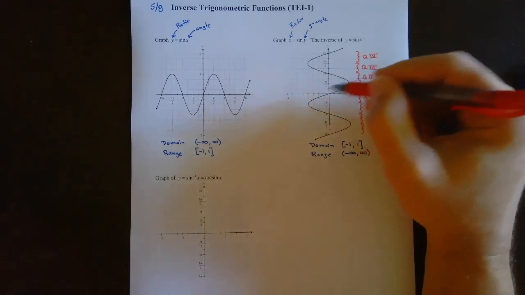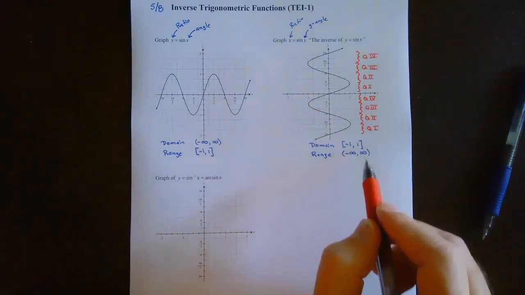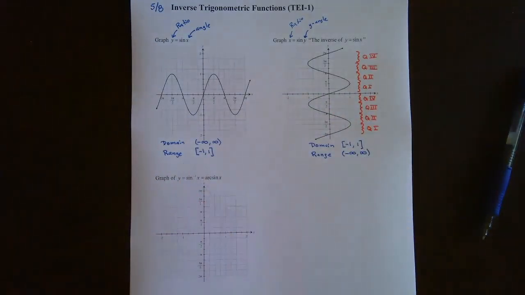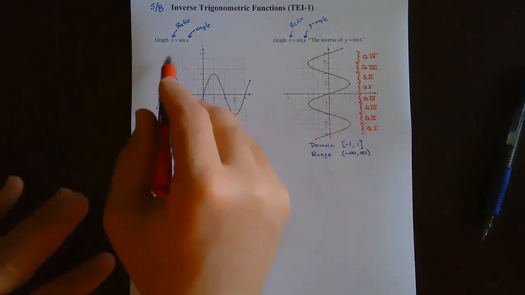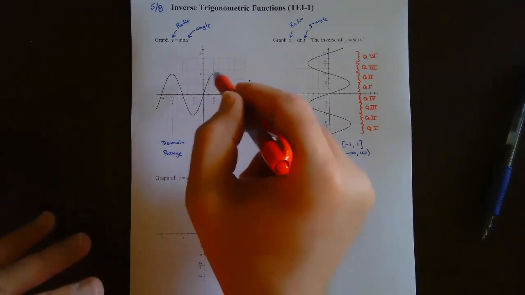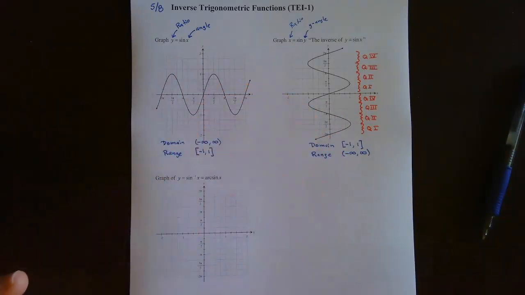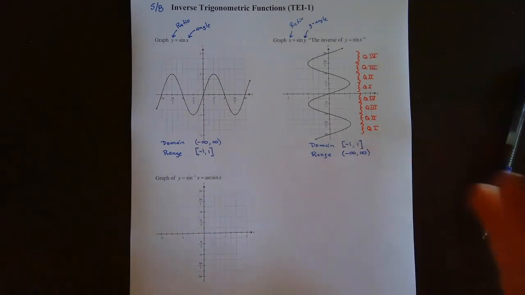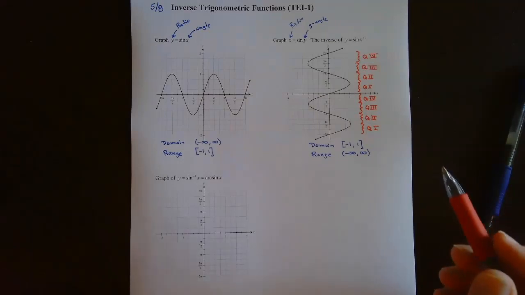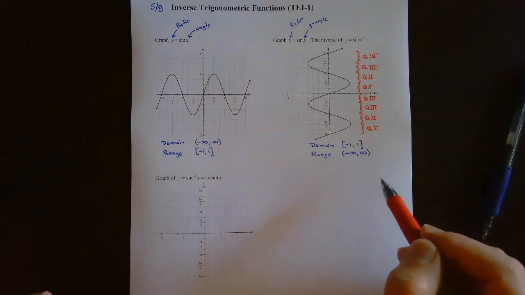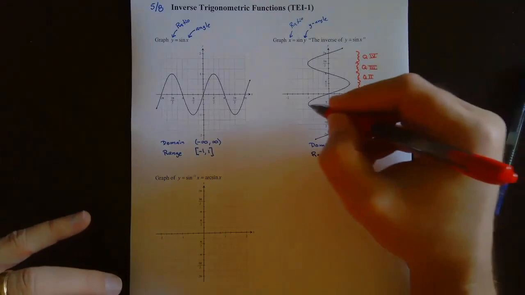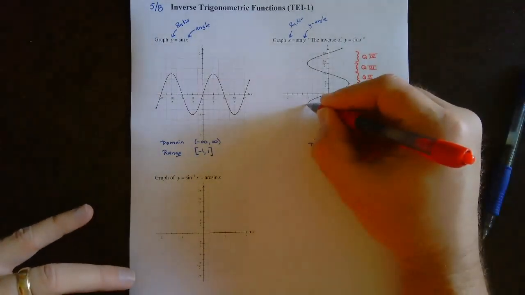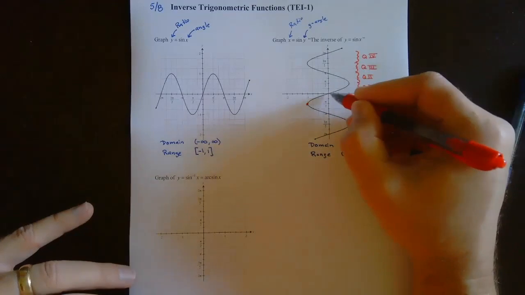So we need to restrict this so we keep the same domain. We want it to be negative 1 to 1. Why? Because over here, we have negative 1 to 1 for a range, right? And those are all the ratios. So we want to be able to put in all of the ratios, and all the ratios would be from negative 1 to positive 1, but we want to restrict what we get out, okay? So what we do is we limit this, okay? So what we do is we start it right here, and we want as close to the origin as we can.